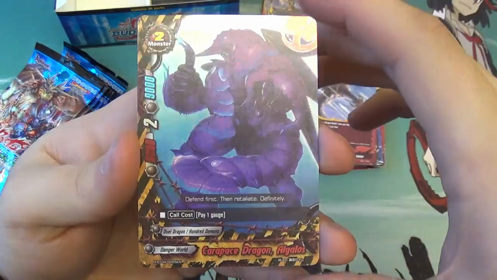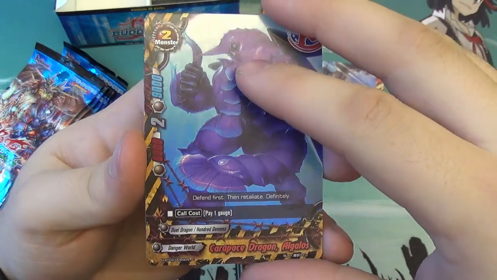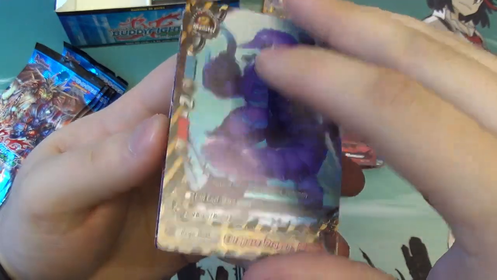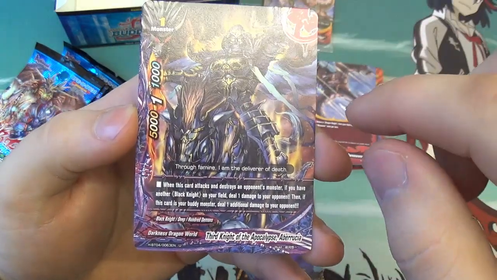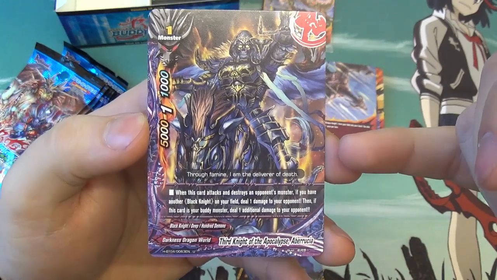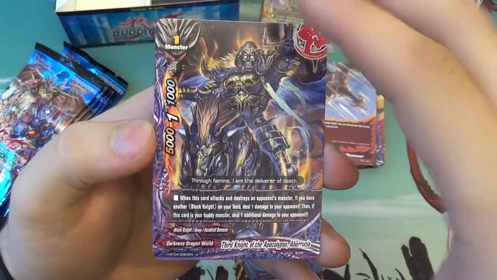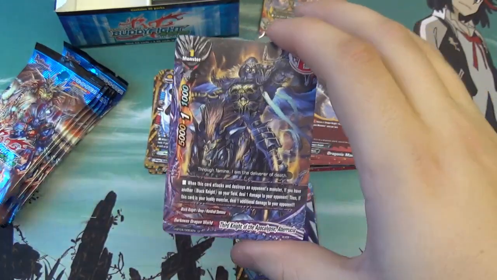Oh, we've got a foil. Carapace Dragon Algolos. Pretty cool. Cost is pay a gauge, but it's a 6/9, 2 crit, size 2, so he's a big hefty guy. 3rd Knight of the Apocalypse, Abarusia. When he attacks and destroys an opponent's monster, if you have another Black Knight, deal 1 damage to your opponent. Then if this card is your buddy monster, deal 1 additional damage to your opponent. See, that one I don't think you'd want to actually run as the buddy. The extra +2 crit on the fourth Knight is just so useful.